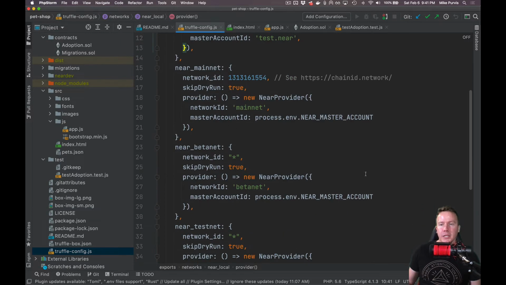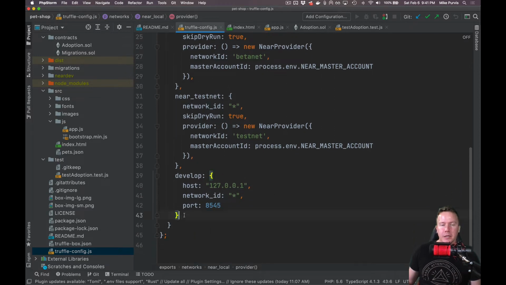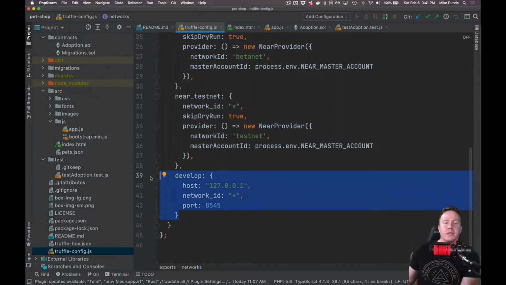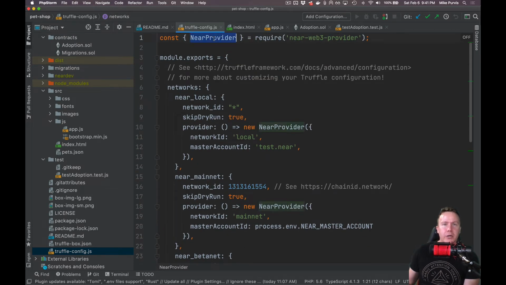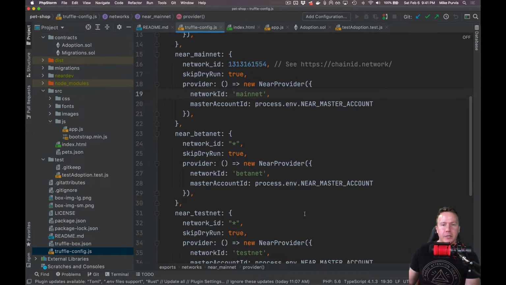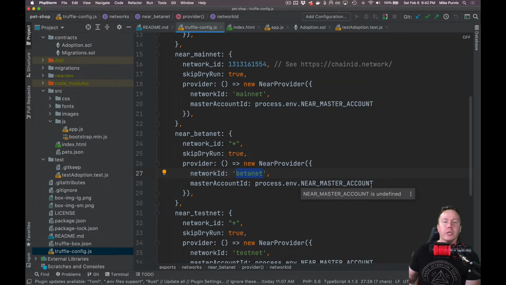I think typically someone would see something like this at the bottom. And usually you would have a Ganache spun up for Ethereum, and you can point to that. What's really neat about Truffle here is that we are able to use our own custom provider, NEAR Provider. This is a library published to NPM. And so if I'm going to go to betanet, here we have the ability to just specify which provider we're going to be using. So we can instantiate our provider, tell it which network it is, and this is saying, let's take an environment variable of the betanet NEAR account that we're going to be using here.